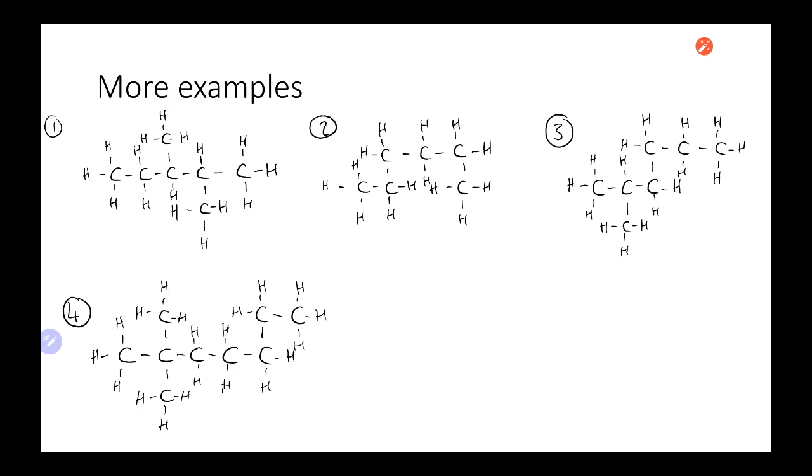So a couple other examples, I'm just going to run through these very, very quickly and then I'll leave you to try them. If you want to pause the video just now, you can, and you can try them first and then you can look at the answers if you want to do that, if you're feeling pretty confident. But there are a couple of wee things with these ones that you just need to watch out for. So we'll start with number 1.